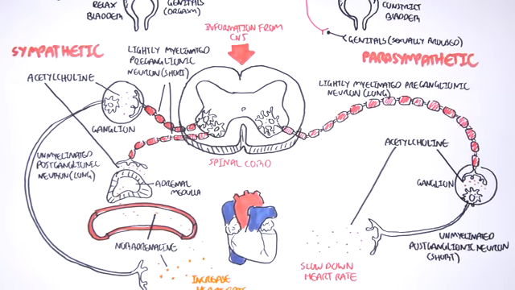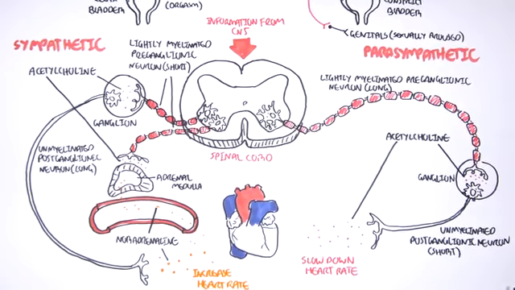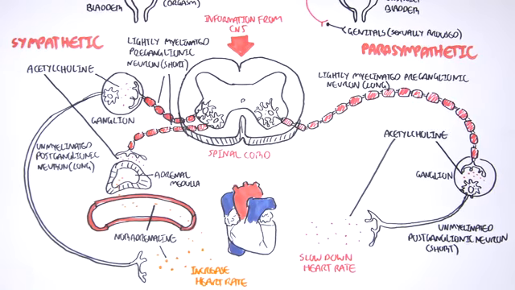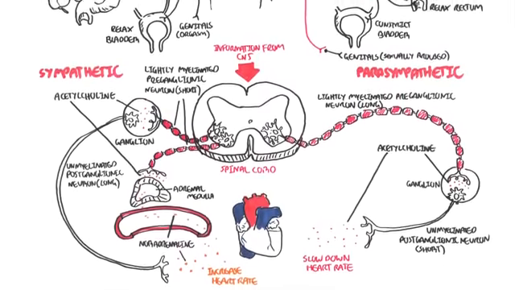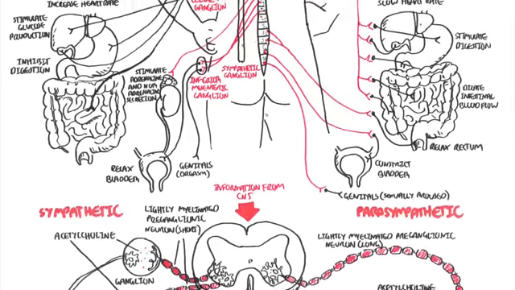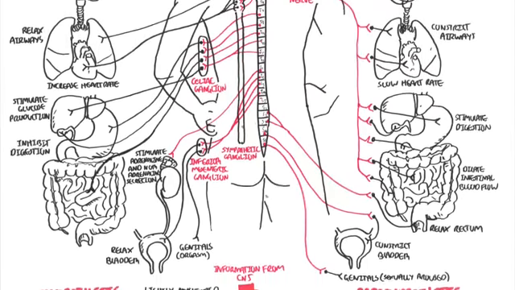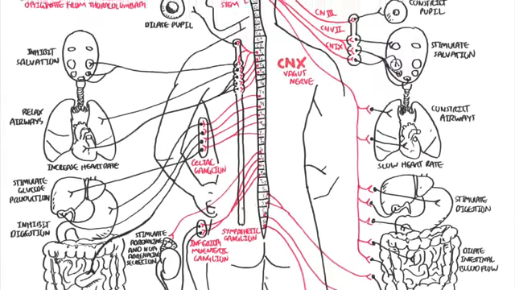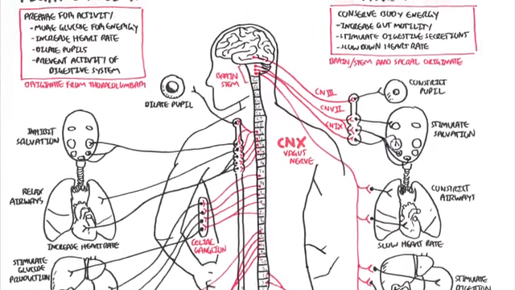Both of these noradrenaline sources, regardless of where they come from, when they target the heart, will increase the heart rate. And this is what you want when you're exercising, increasing heart rate. So I hope that made sense. I hope you enjoyed this video. It was an introduction to the sympathetic and parasympathetic nervous systems, which are part of the autonomic nervous system. Thank you.